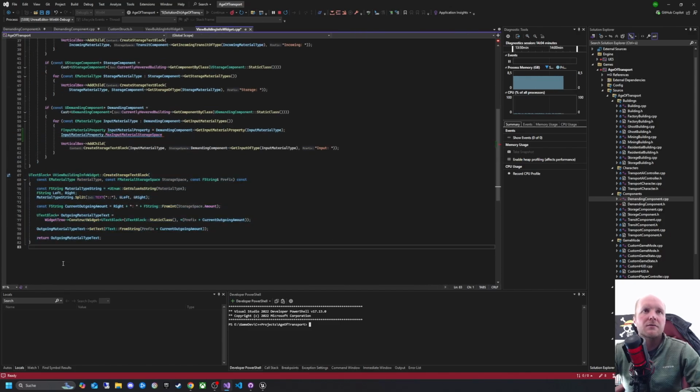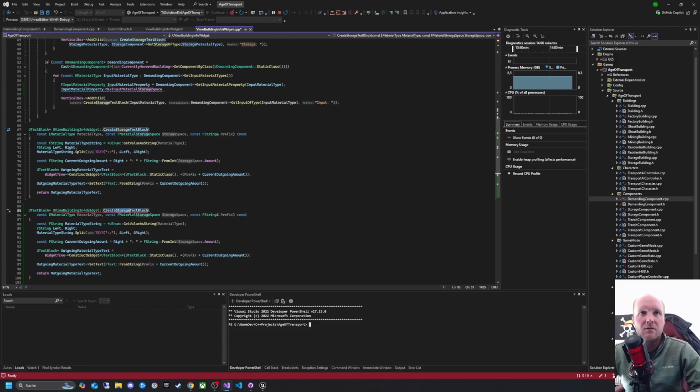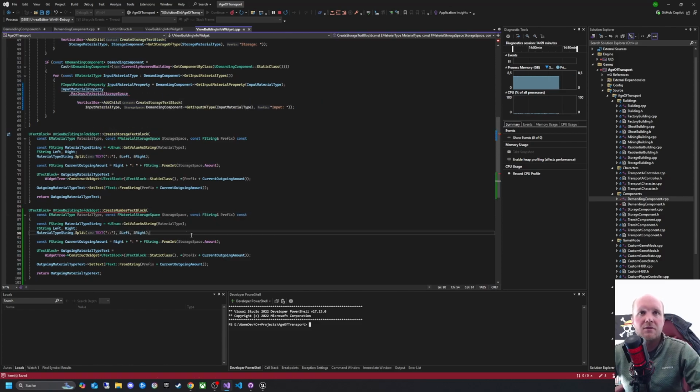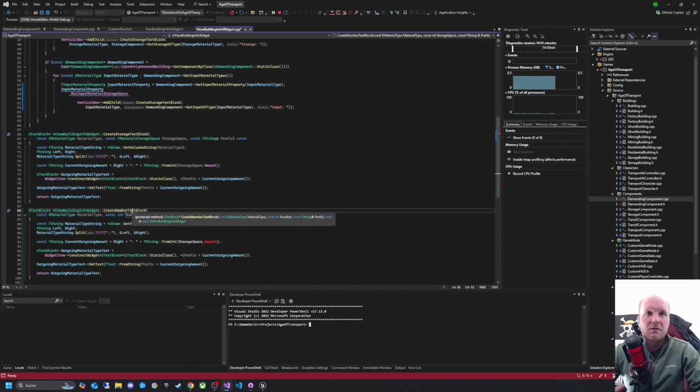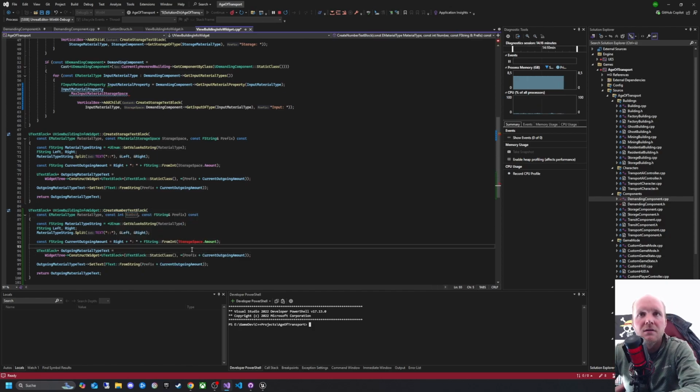Now we copy this one, create number text block, int number. We don't need, we have to rename a few variables here, I think. We use the number here, current amount, material type text.